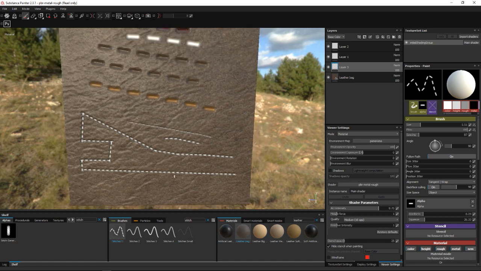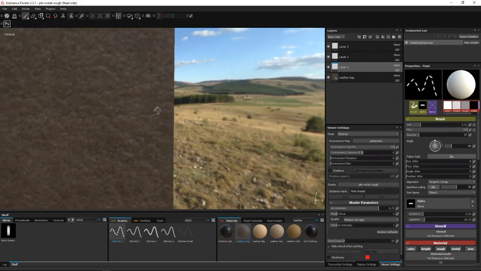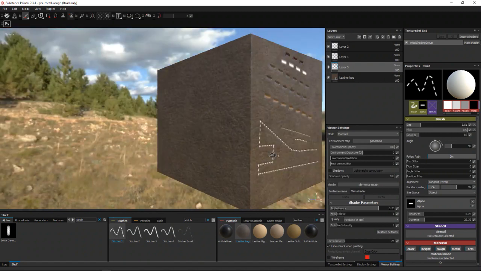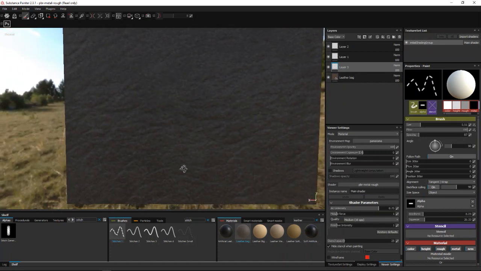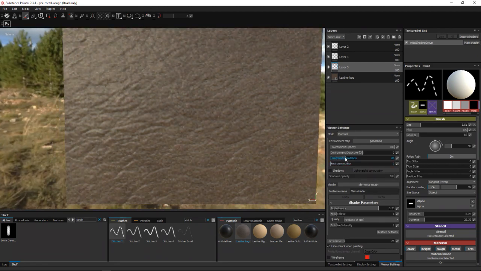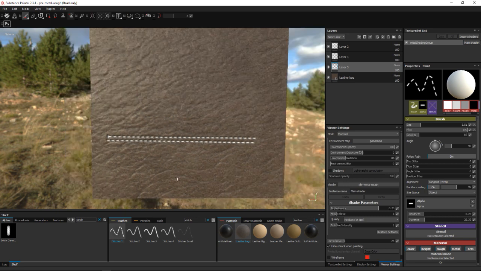Okay. And if you want a double row, sorry about that, we'll just rotate this guy a bit. So let's say you want a double stitch row here. Let's find something where we have a little bit better lighting here. Hang on, I'm just gonna rotate my environment here. There we go, okay. So if I want a double row, I'm just gonna hold down shift and kind of make that a straight line. And I'm just gonna go back. Kind of hard to see, but that's how you do a double stitch row.